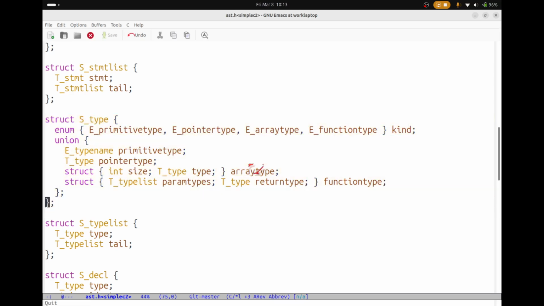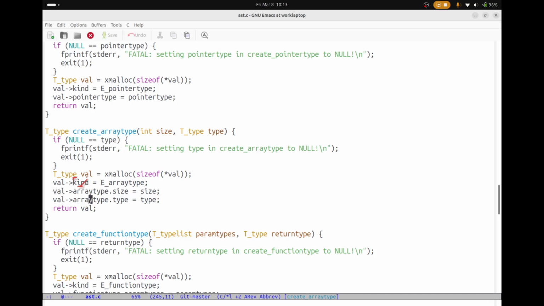I think probably the difference here is that in functional languages, those are statically checked. Here, there's no static checking. It's up to you as the programmer to ensure that kind actually matches the data you've added. So you don't get any help from the compiler here, which is why it's very much poor man's object orientation. But in real object-oriented languages or functional languages that have these algebraic data types, as they're called, the checking will be done by the compiler. Anyway, this is a little bit of a rabbit hole. From a usage point of view, you can just use it according to the examples that I've given you.